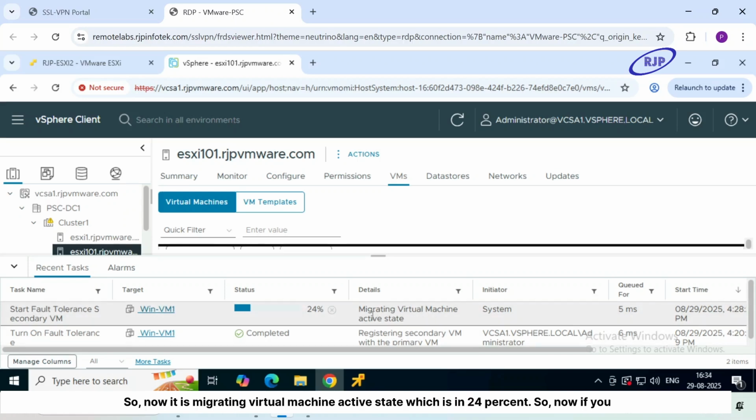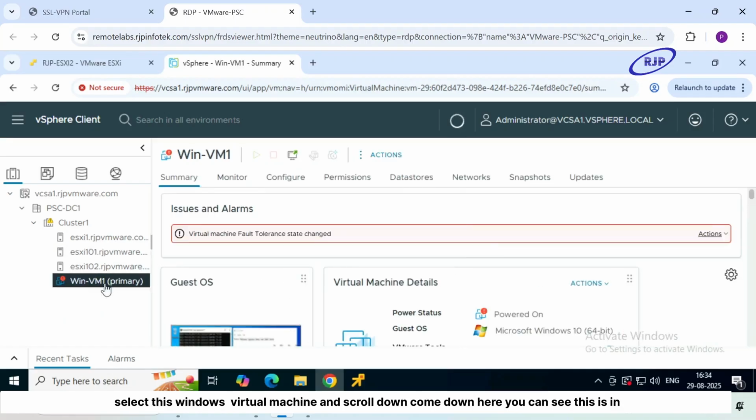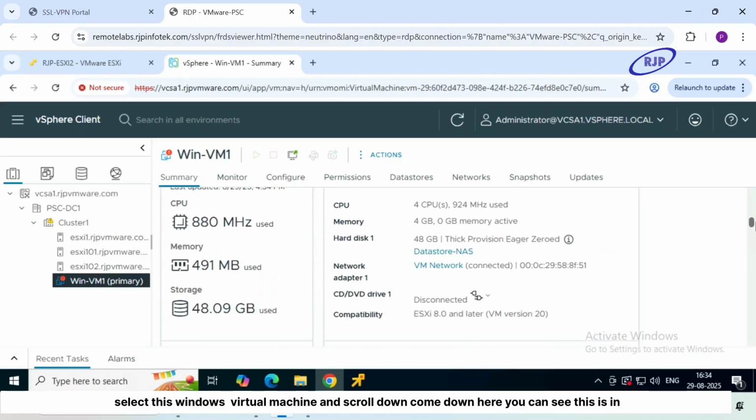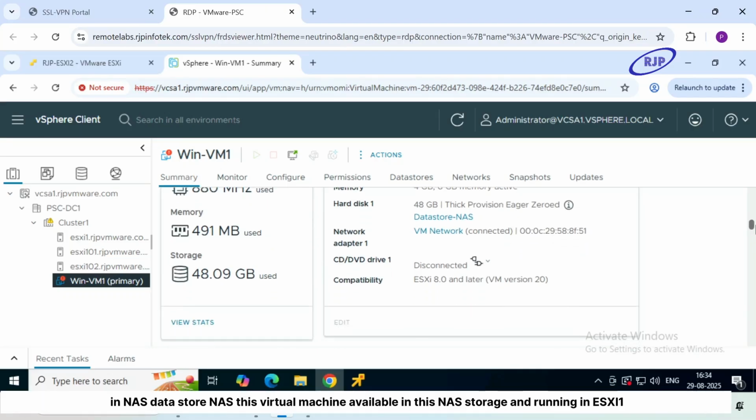Now it is migrating the virtual machine active state, which is at 24%. If you select this Windows virtual machine and scroll down, you can see it is in the NAS data store.